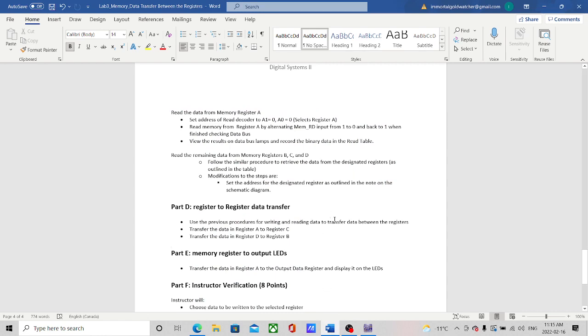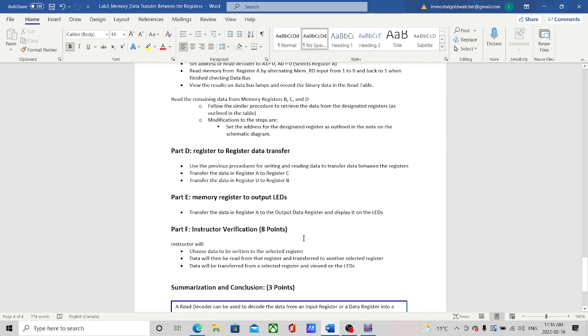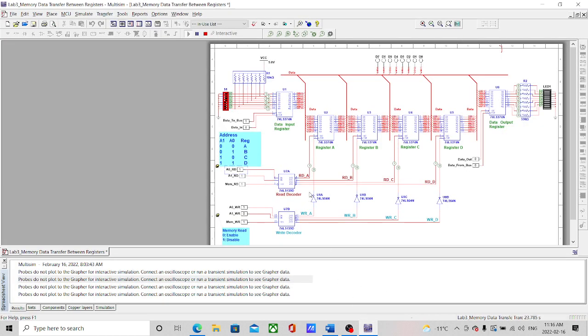Then lastly, the final thing is to transfer the data in register A to the output data register and display it on the LEDs. To do this, we change the address to that of A, 0, 0, change MRD from 1 to 0, which will read the data from the data register, and also show it in the data bus.